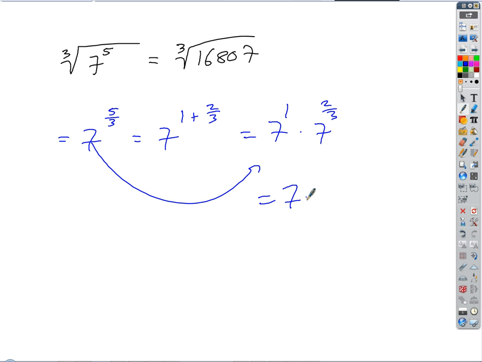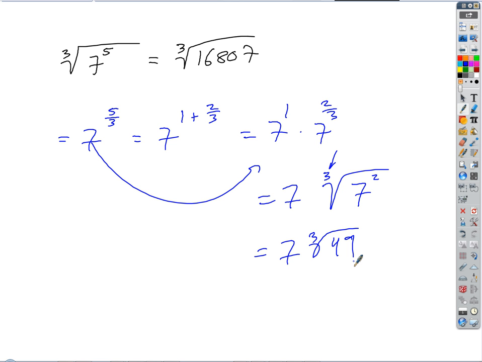And how do we write 7 to the 2/3 as a radical? You fill in the blanks. The 7 goes there, right? What goes there? The 3, the one on the bottom does, right? So the 3 goes there and the 2 goes there. Well, what's 7 squared? 49. So my final answer is just 7 times the cube root of 49. That saves you a ton of time, right? So that's one of the many ways that if you take these radicals and write them as fractional exponents, it can make the math a ton easier, right?